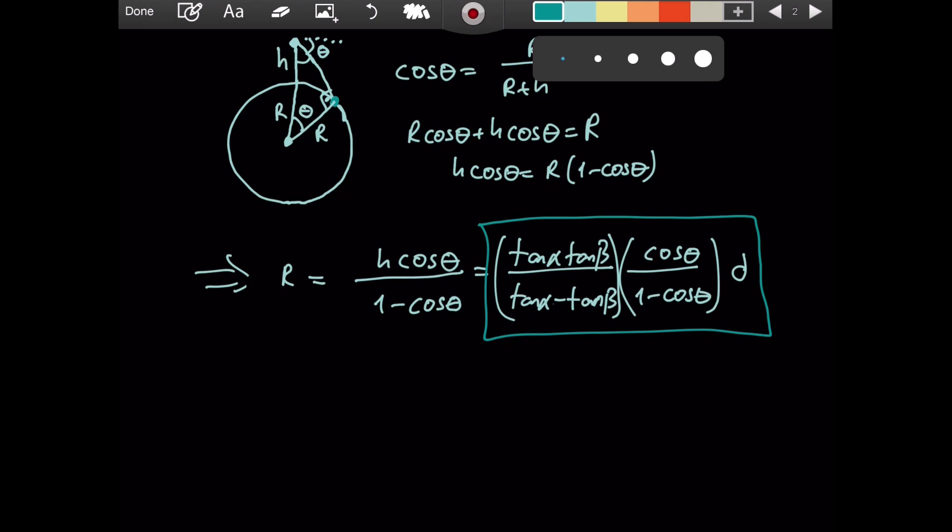First of all, just look at how easy this is. I mean, this is the power of science, I think. Because we took four measurements, and none of them were like incredibly hard measurements to take. We only measured the height and three angles. And using that, we were able to determine the radius of the earth. I will say it one more time. We took four measurements to determine the radius of the earth. And the math that we did is quite standard. Anyone could do this if they took a class on trigonometry. So, I think this really demonstrates the power of science. When we combine it with imagination to come up with great experiments, we can achieve great things.